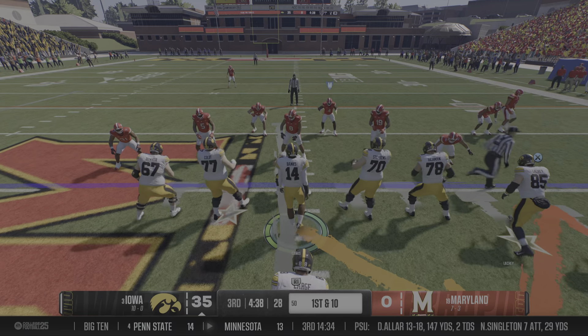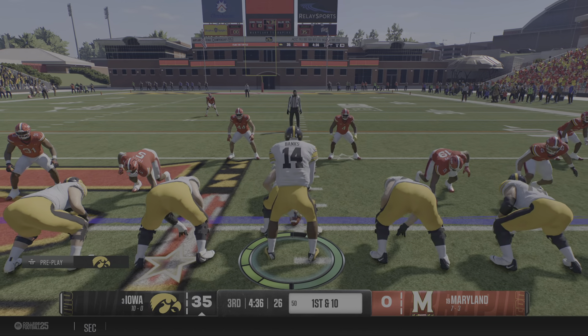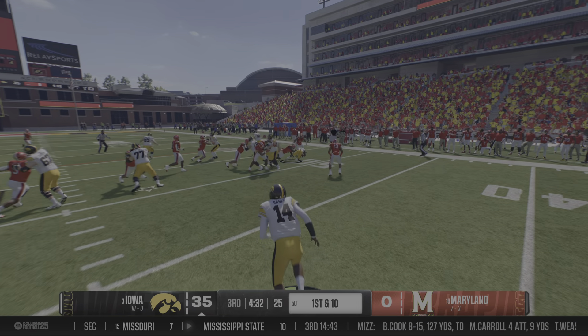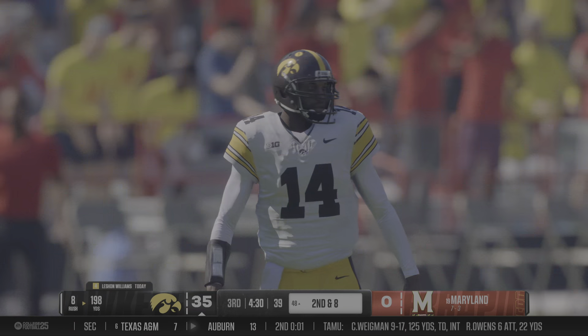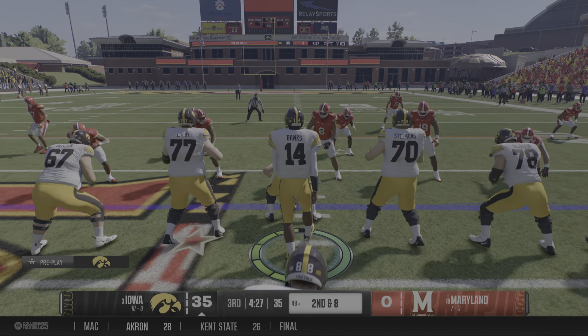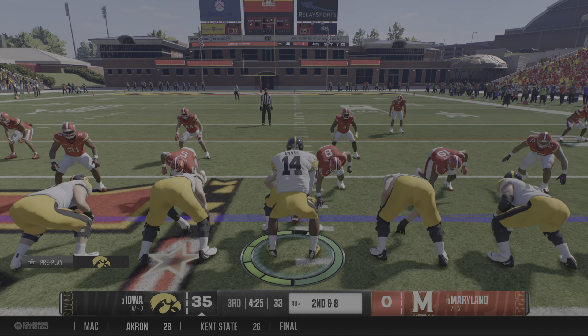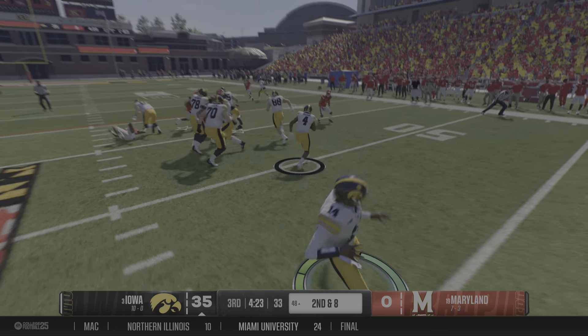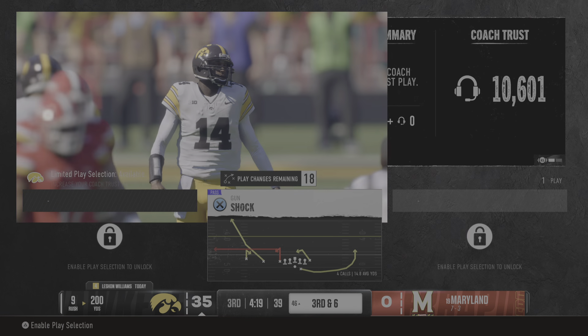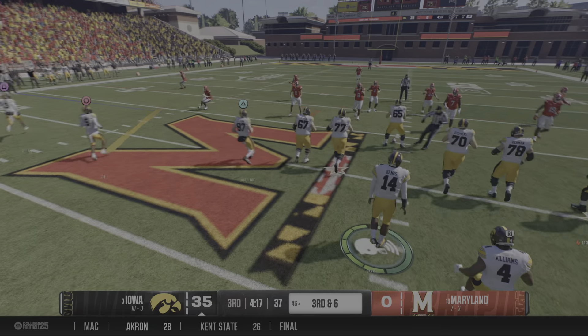The ball placed right at midfield as the offense starts with a first and 10. Takes the handoff — it's Williams. Gain of two yards, now it's second down and eight. That's how you limit what an offense wants to do. This time, the defense just won the battle up front at the line of scrimmage, not giving up any big plays. Everybody's gap sound — it's really solid defense on that play.